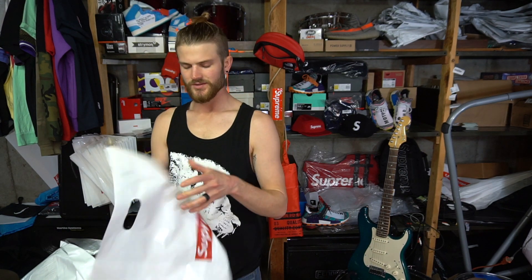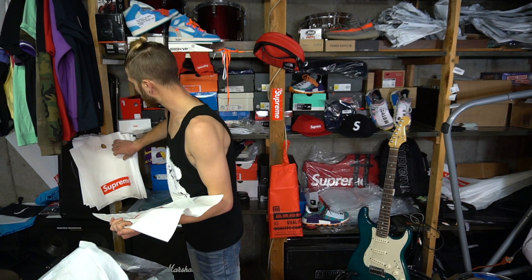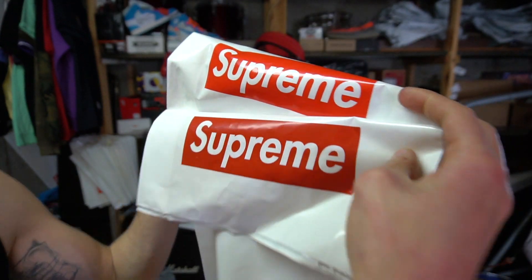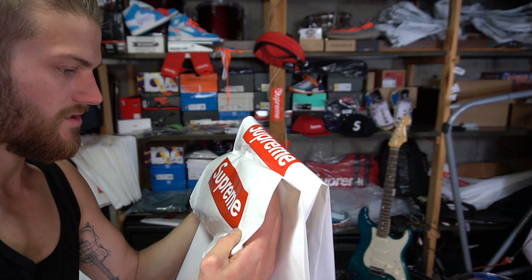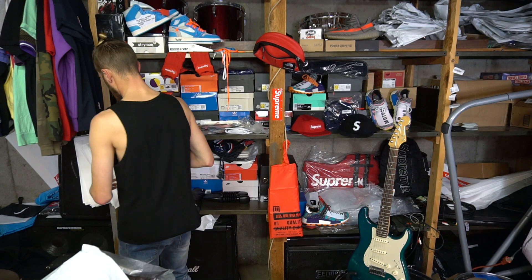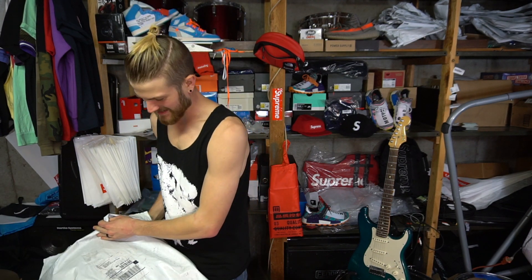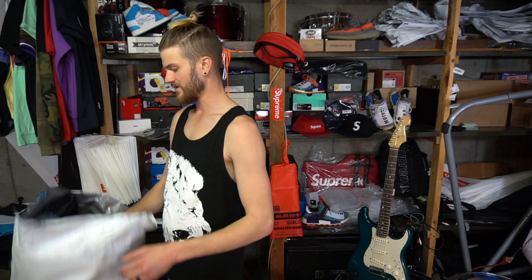This is a little bit odd — they put the bag in with the shipment but they didn't put the item in the bag. This is just a smaller one, like a regular size, and it's different. The red is much darker. The top one is the normal bag, the one I've had every single time, and this is the new one. It's like a totally different print, just a different red. But this was purchased from Supreme, from their website on drop day, so it's not like it can be fake. It's not really an option for Supreme to be sending their own customers counterfeit items. This bag did tear at one point — looks like they taped it back up. UPS, what are you doing? This is from 63 Flushing Avenue, Building 3, Box 340, if anybody was interested in that.